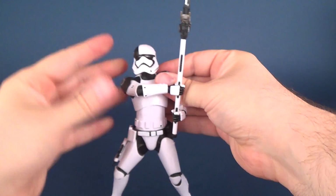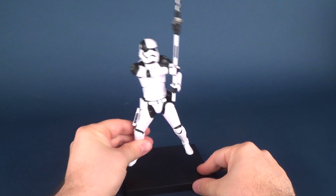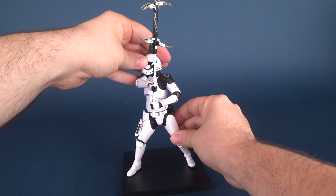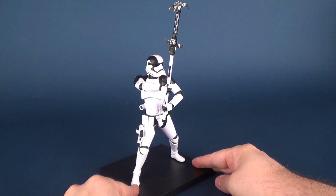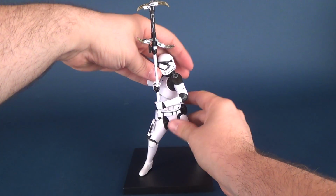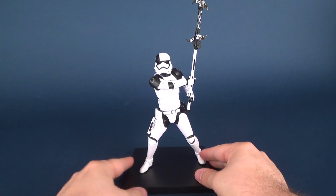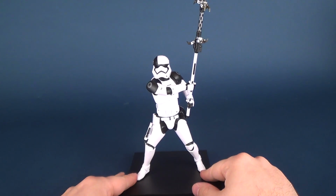And now you've got the Executioner with the axe drawn. We'll go ahead and bring the base in once again. And again, you have the luxury of displaying him with different poses. You can bring the axe a little bit further forward if you want, or you can slightly tilt it to the side. I kind of like this look, because it makes him look more like a samurai, just kind of a drawn sword to the side shoulder kind of thing.